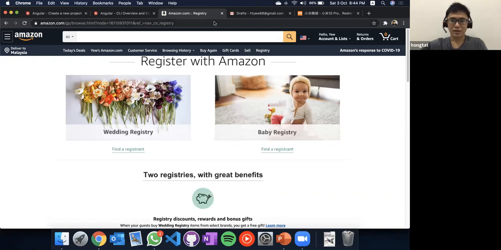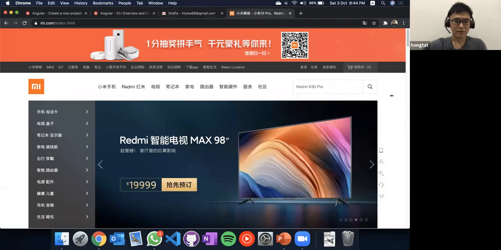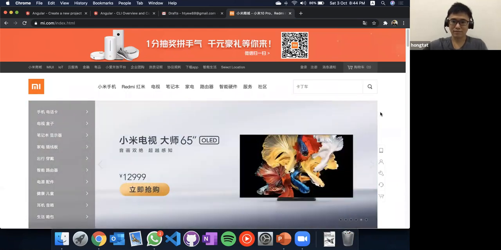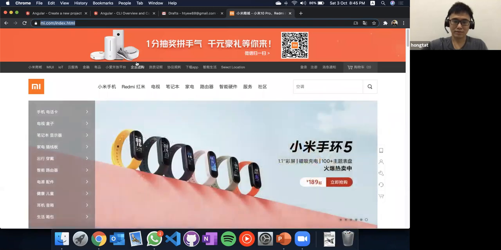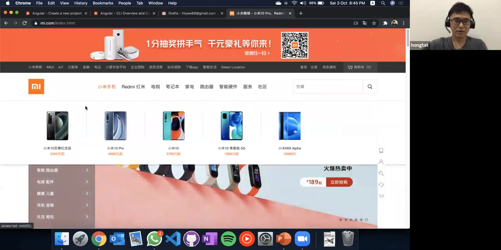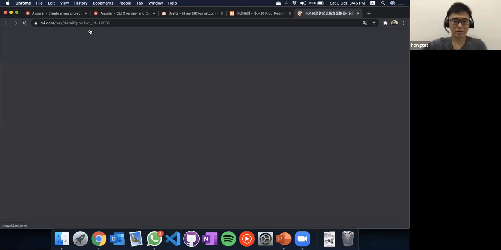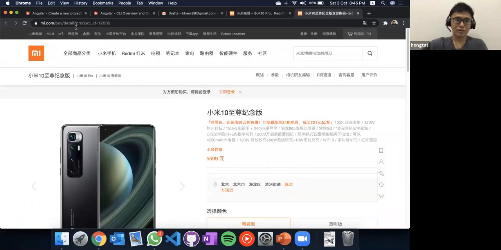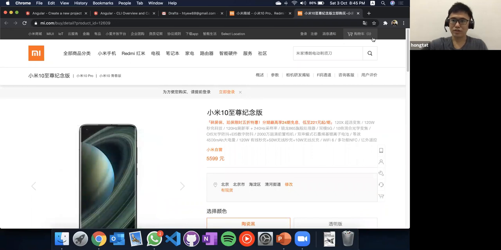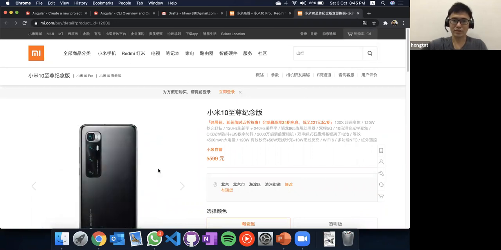You're right. Probably Amazon is not a good example because it is well established. But this one, you know about this site, right? It is quite famous. Forgive me about the Chinese characters, but I just want to show you the page. So you see the index.html here. If I click to another page, it'll redirect to another page and show you another URL. And this is the conventional one.